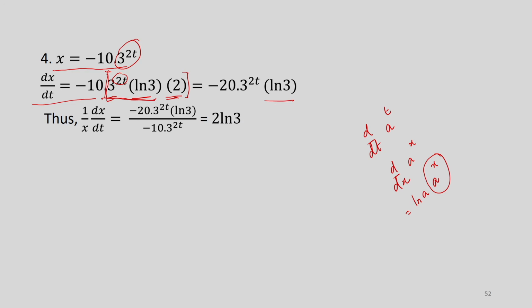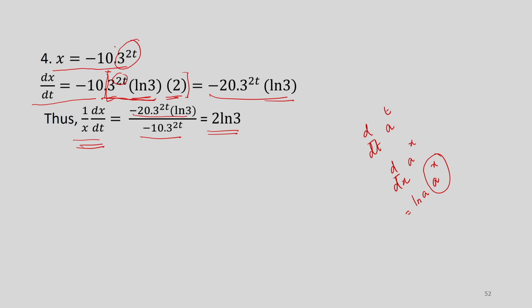All right. So, this was dx dt, but our purpose is not to find dx dt. Our purpose is to find this dx dt divided by x. So, for that I use this formula. In the numerator I have dx dt, which is this. In the denominator I have the x, which is this, and many terms will actually get cancelled out. The minus signs will get cancelled out, and I am left with 2 log of 3. All right. So, that is the answer.